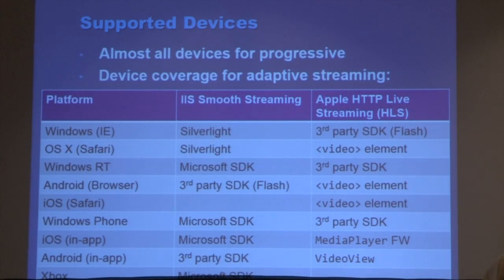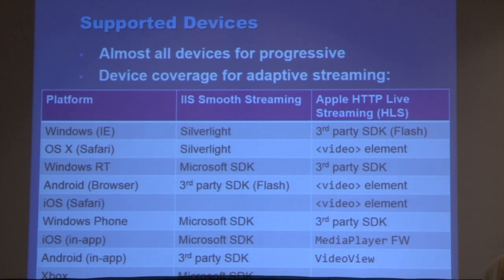Now, in terms of the supported devices, I have here a list of how you would play the smooth streaming formats on a variety of platforms. Because progressive download, where you just get an MP4 file to the browser or to the client app, is basically supported by everything. If the codec and the MP4 file format is supported in general, you're going to be able to download the file to the client and play it back. Smooth streaming, on the other hand, requires some more SDK and platform support.